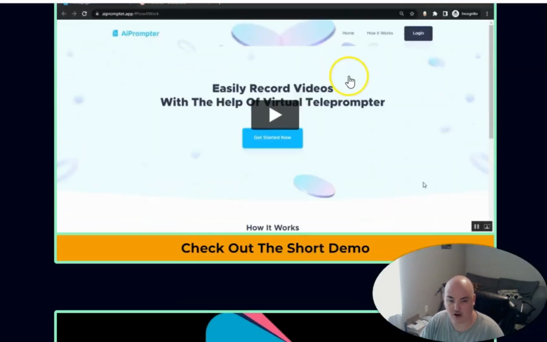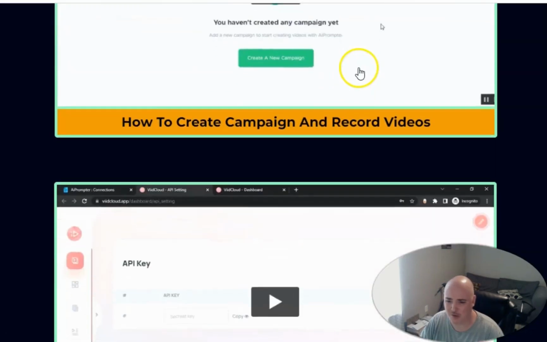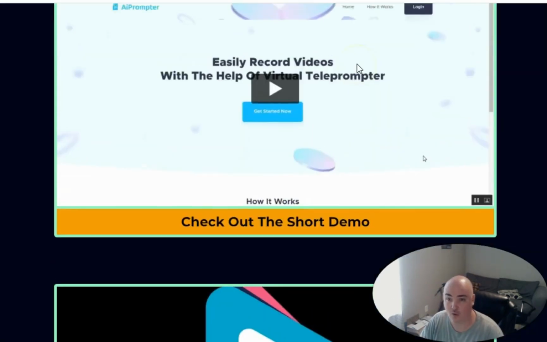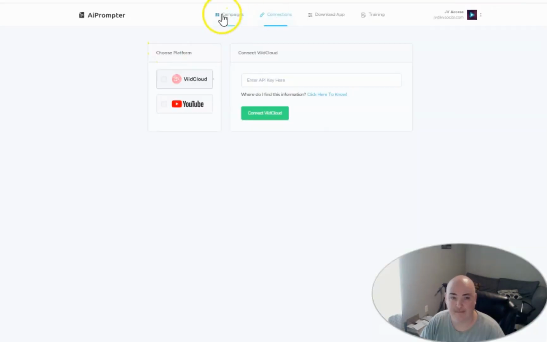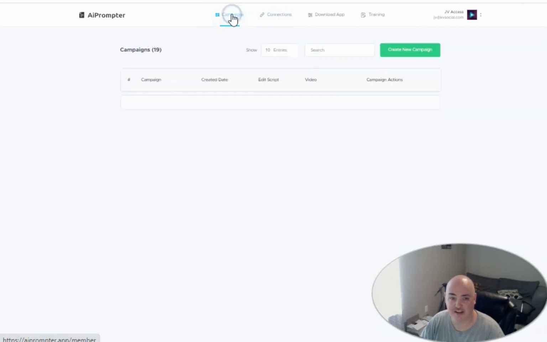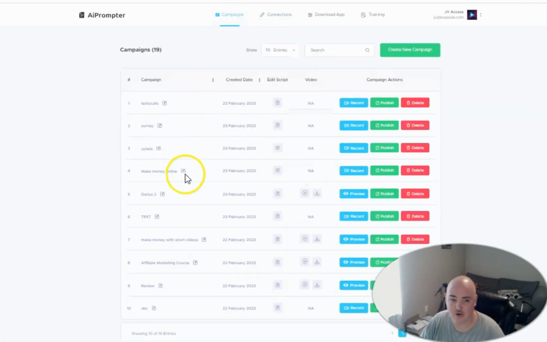And it also has quite a bit of training to be able to go in there, but it's super simple to use. It's pretty efficient. So for what it is, it's pretty easy to use to just get in there, and you can just figure it out on your phone or on the desktop. Yeah. So your main access section is going to be the campaigns. You get in there and you can use that.